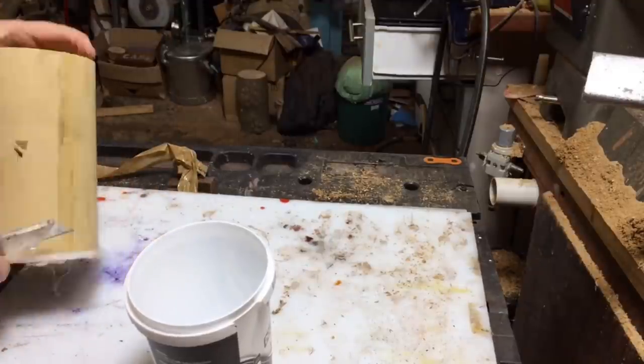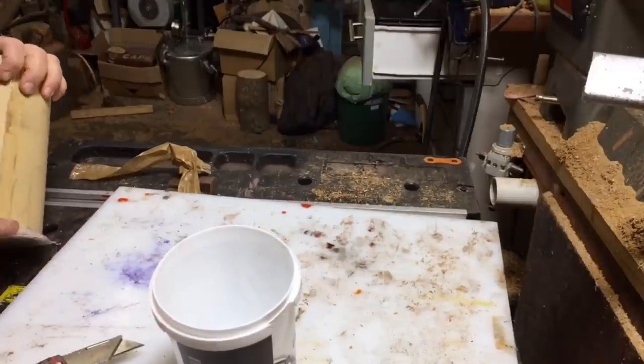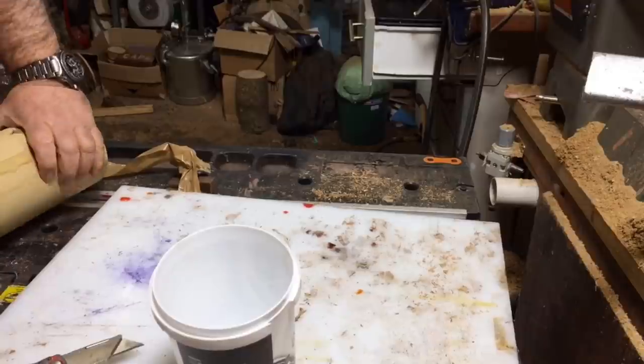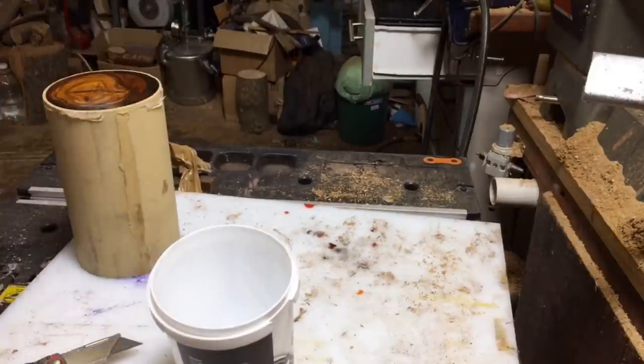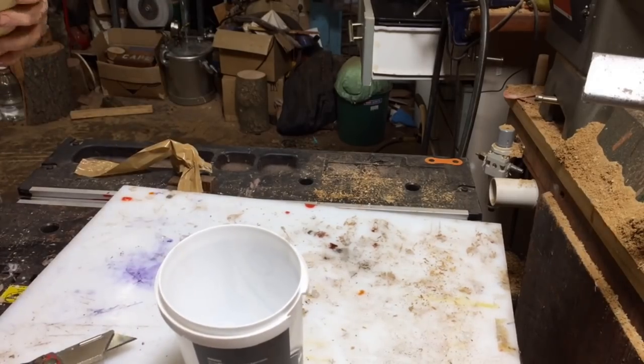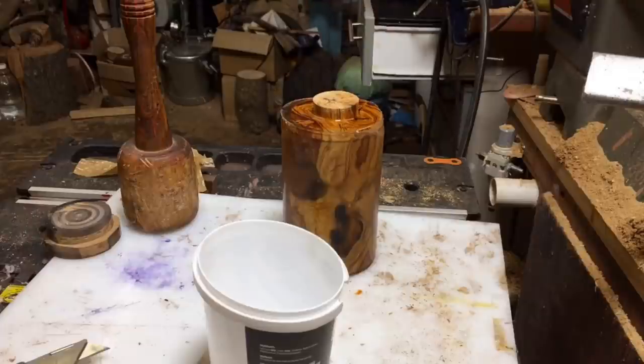That's the one that you use for silicone molding. I spread it inside, so maybe it will come out easier from the pipe. And it did. It came out quite easy. Slide that out, very nice.